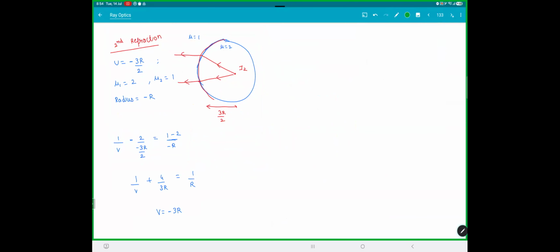And when you extend them backward, they're meeting here, I3. So again, from where? 3R from here, because all distances are measured from this pole. So it is R on the other side of the mirror, isn't it? So this is at a distance R. It depends on the option, how they give. It is on the right side of the mirror at a distance R. All clear with the steps?